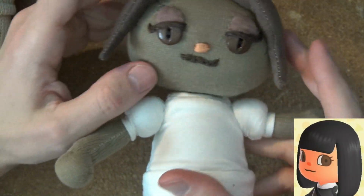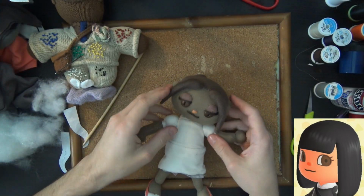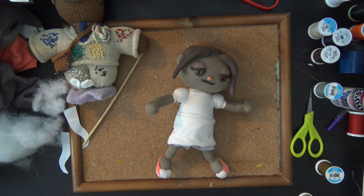And that's one way to make an Animal Crossing hairstyle. Now you may be wondering where this little dress came from. Yeah, I don't know. I guess there's gonna be a third video about clothes or something. I don't know, it's really weird. But let's try another hairstyle.